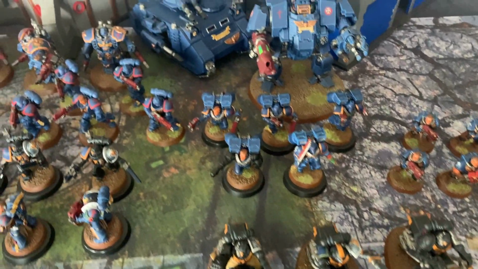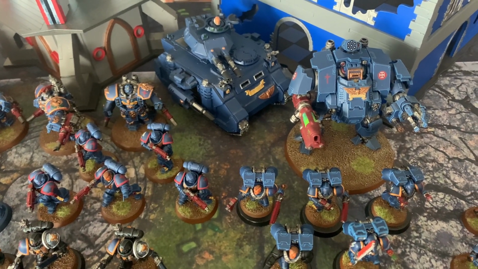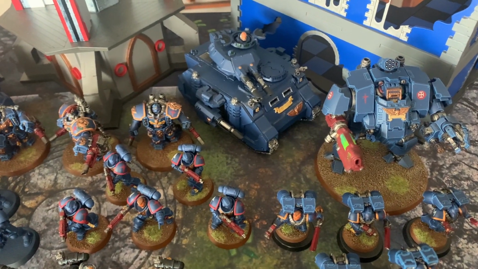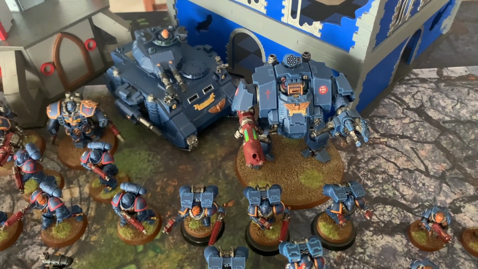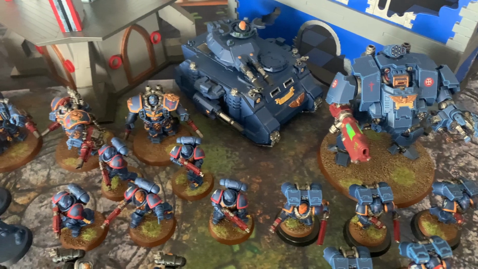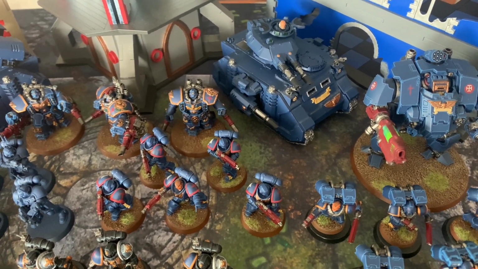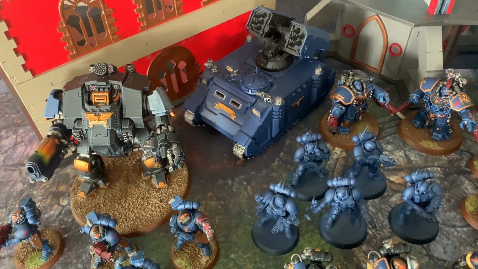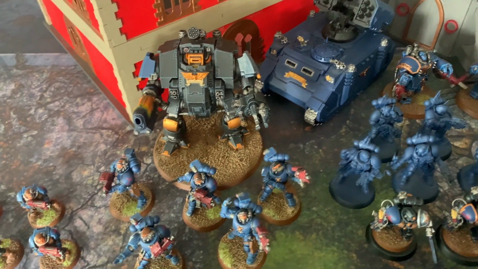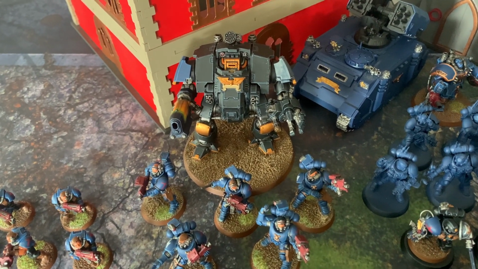In terms of heavier units, I've got 2 Redemptor Dreadnoughts. I've got another one on the other side with the Macro Plasma Cannon, the Onslaught Gatling Cannon, Storm Bolters, and Icarus Rocket Pod. Then I've got a Predator Annihilator with twin las cannon, 2 las cannons, Hunter Killer Missile, and Storm Bolter. I've then got a Whirlwind that has got Storm Bolter and Hunter Killer Missile as well, and then another Redemptor Dreadnought that has got the exact same loadout as the first one as well.